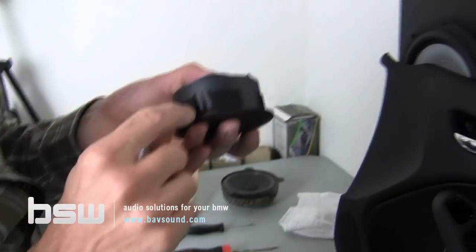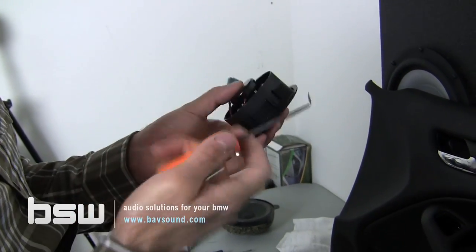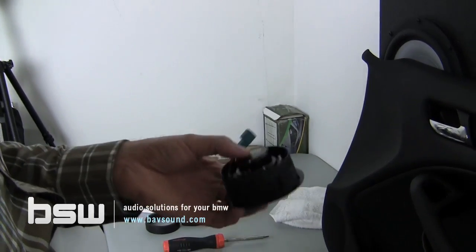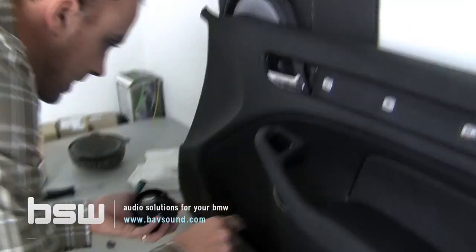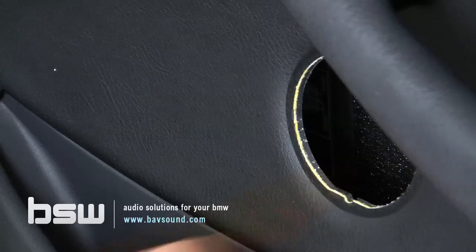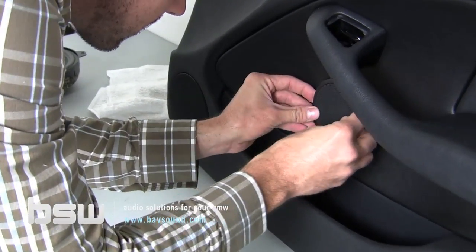And the advantage of putting it here on these tabs is that if you ever need to get the speaker out, it's easy to use your tool to pry it out and get everything back out of the car and put the stock system back in. So with that part done, let's just assume we just glued this, and then I'll show you how to put it back in. Again, it's keyed, as you can see on the door panel. Very specifically, there's a little flat part across the bottom, and then you can look on your ring and see the flat part with the little key on it, so it goes in very specifically.